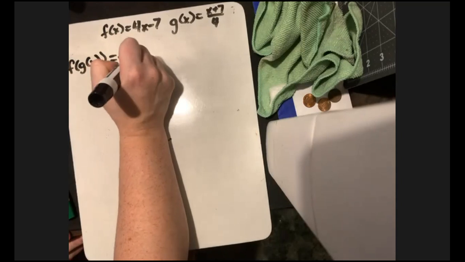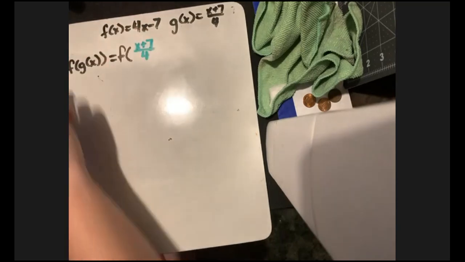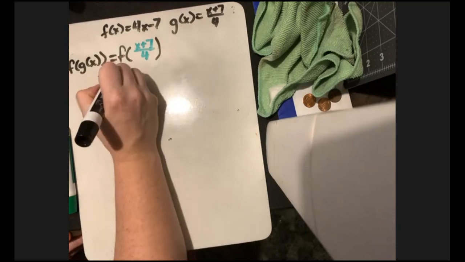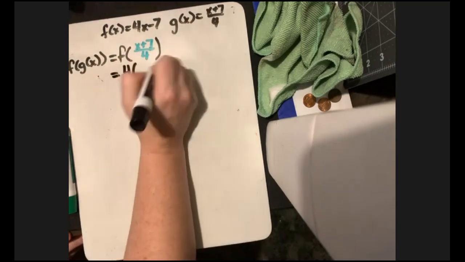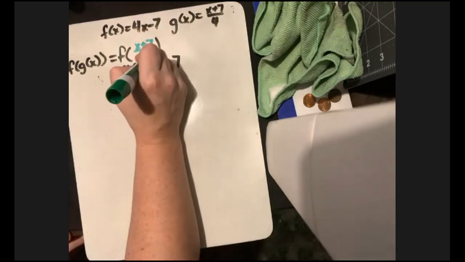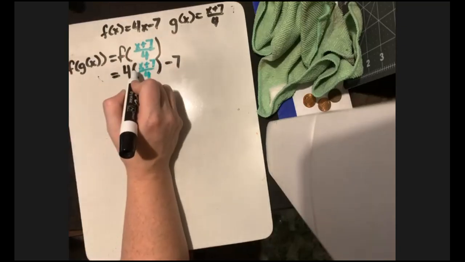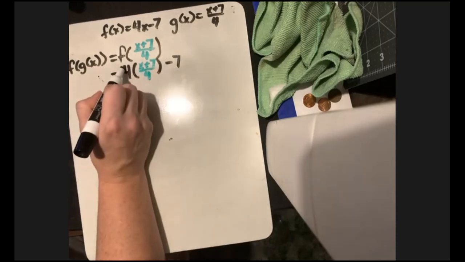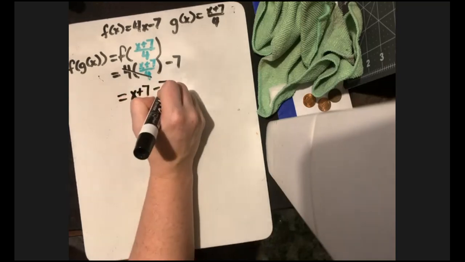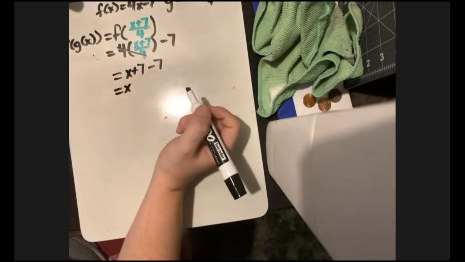So we've got f of x plus 7 over 4. Plugging that in, I'm going to have 4 parentheses minus 7. I'm going to go ahead and transfer that. Now, with this one, this entire x plus 7 is all on the top of this fraction. So in this one, the 4 and this 4 will cancel out. So I have x plus 7 minus 7. That cleans up to x.